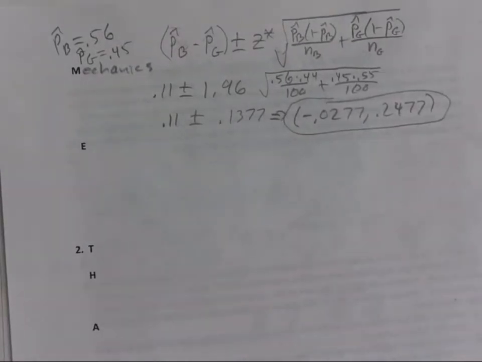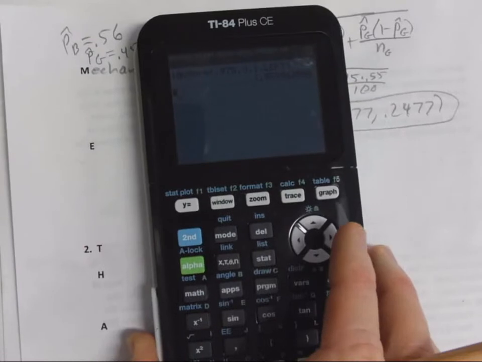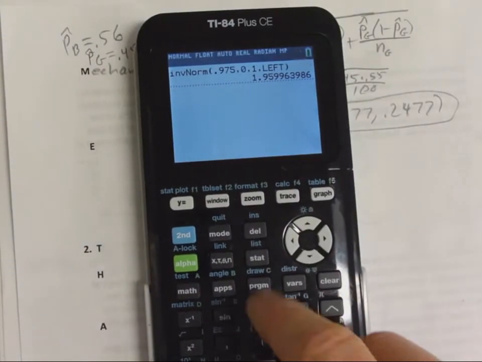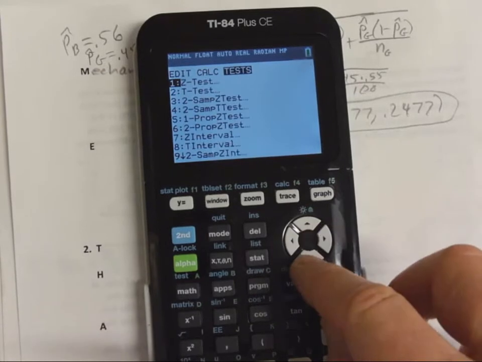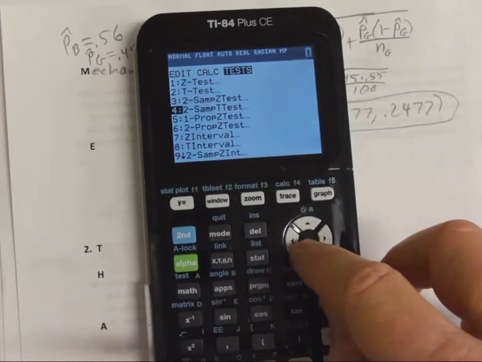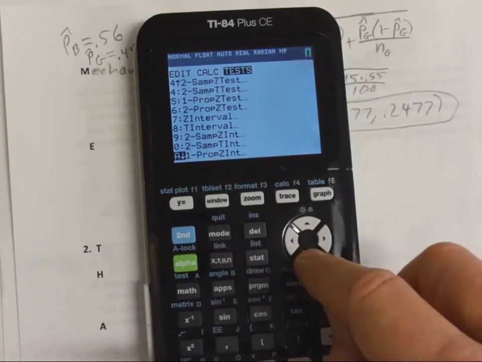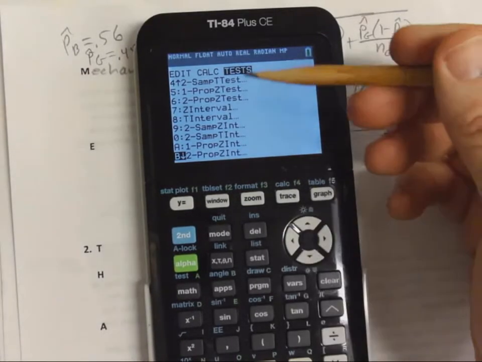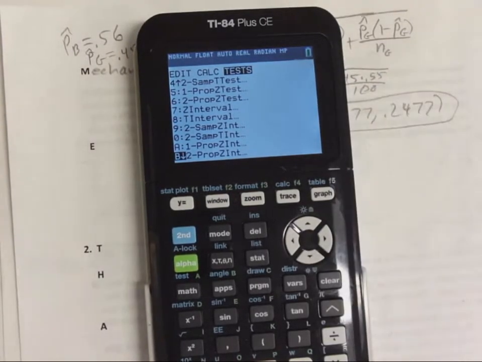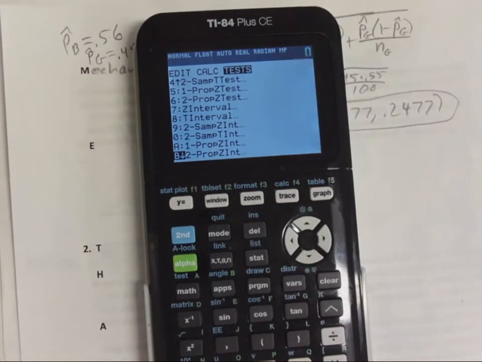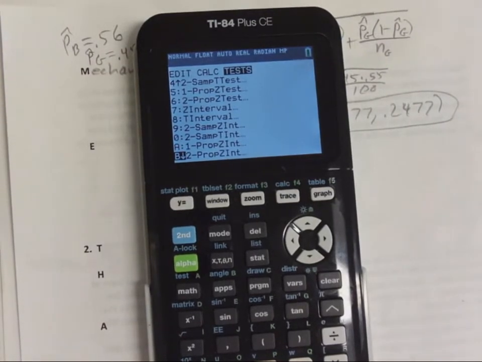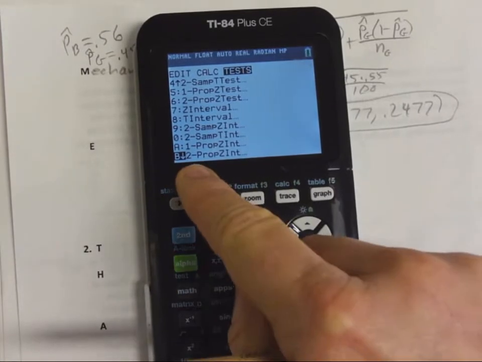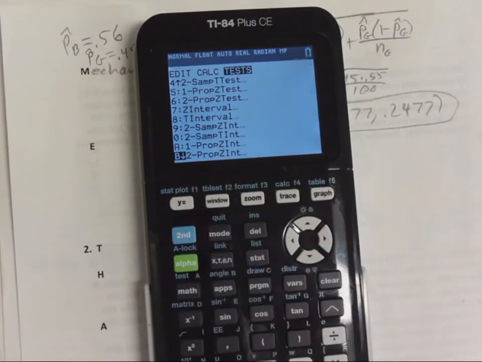Okay, but let me just show you quickly with your calculator function how you would do this. So we're going to go to stat, and we're going to go to test. And we are going to go down to 2 proportion z interval. You need to practice this enough, because we're starting to accumulate a lot of these things. We're going to have 4 more this chapter. We had 2 in chapter 8, 2 in chapter 9. So that'd be a total of 8 functions that we've learned by now. So 2 proportion z interval. Don't get these mixed up.